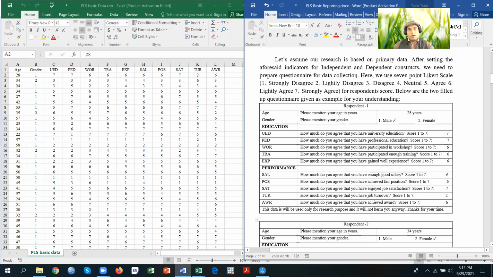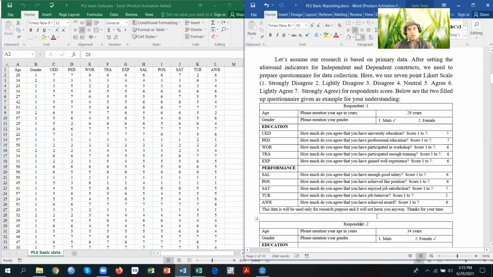Let's assume our research is based on primary data. After setting the aforesaid indicators for independent and dependent construct, we need to prepare a questionnaire for data collection. Here is the 7-point Likert scale for respondent score. Below are two filled-up questionnaires given as example for your understanding.